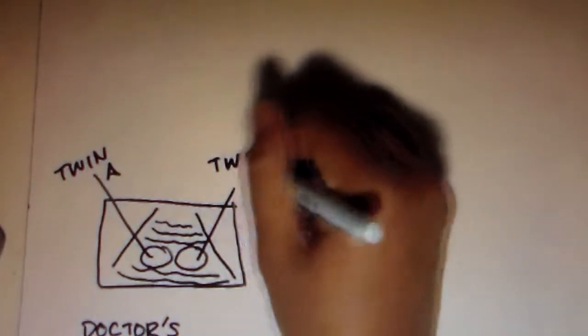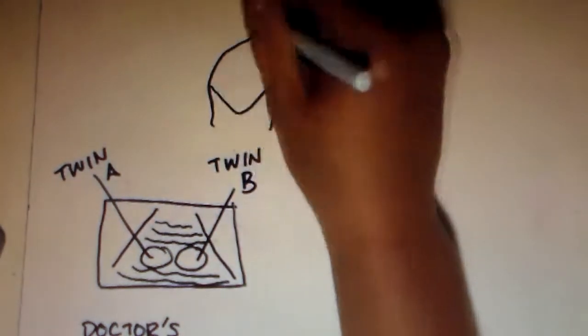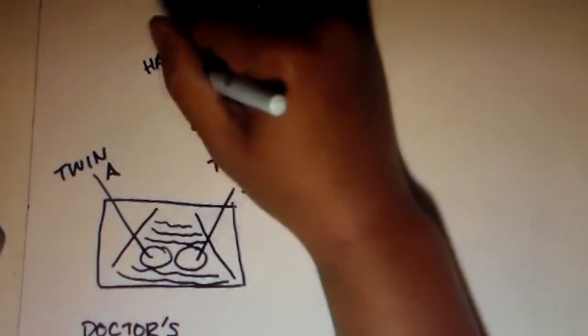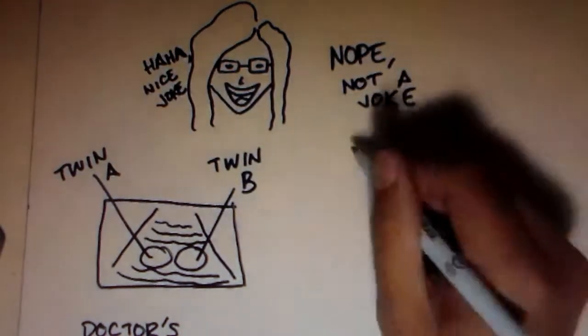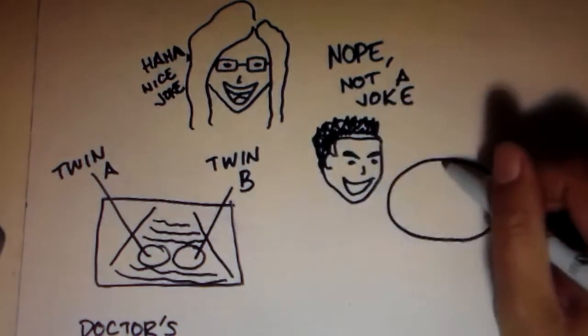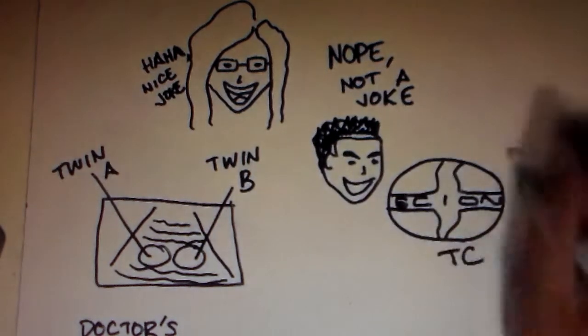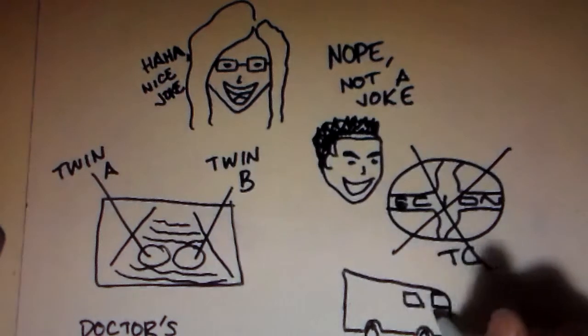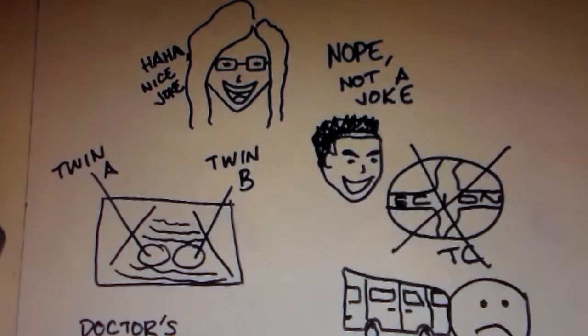For instance, my pregnant wife and I one day went to the doctor's office. We went to see what was going to be a routine ultrasound. At least that's what we thought. The ultrasound tech said, oh, you guys aren't having one baby. You guys are having 2. You guys are having twins. It was at this point when I looked at my beautiful wife and she looked at the ultrasound tech and said, ha ha ha ha, that's a nice joke. Nope, it's not a joke. At which point I thought to myself, oh man, I'm gonna have 2 kids, this is awesome. But then I started thinking, oh, I'm gonna have to get rid of my beautiful Scion TC. Get rid of the Scion TC for one of those minivans. Oh. So that was an example of Draw My Life.